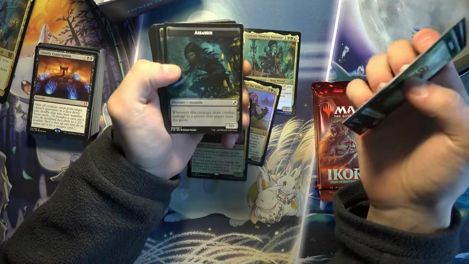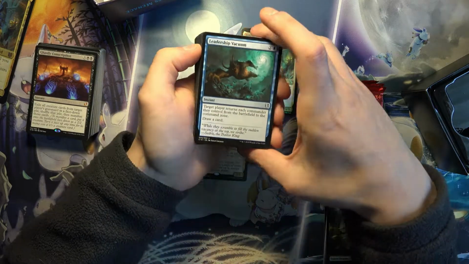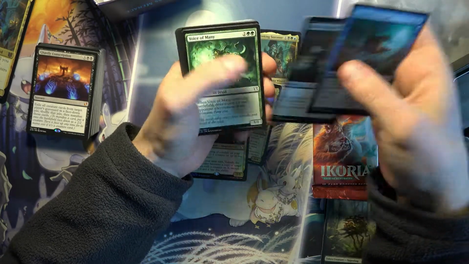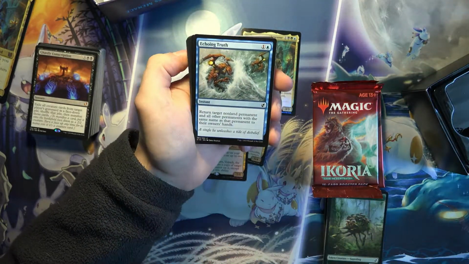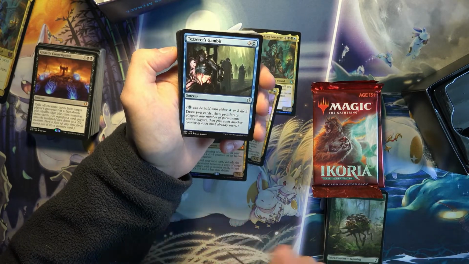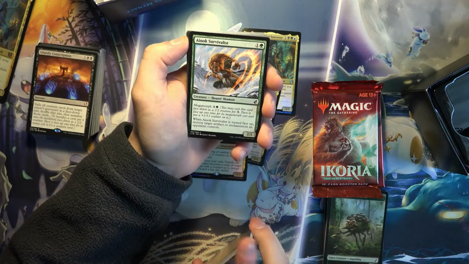Then there looks to be some tokens. Saproling, Assassin, Plant. Each opponent sacrifices a creature or enchantment. Not bad for Commander. Echoing Truth, I remember this. This was, I think, in Darksteel originally. Reality Shift. Tezzeret's Gambit. Yeah, all the creatures I think have Morph or they have Megamorph from what I can see.